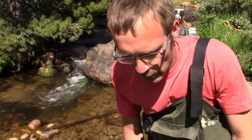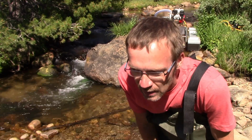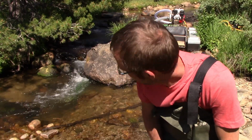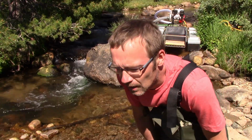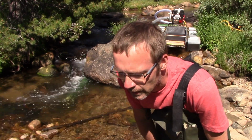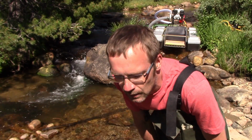The dredge is pretty much ready to run. I'm going to crank it up, start running. It's not going to be a full dredging video. Pretty much, yeah, we'll probably dredge under this rock or so. But mostly we'll try and level it out, so it's good to go for tomorrow, because we have about an hour left before we have to go and have other things to do.